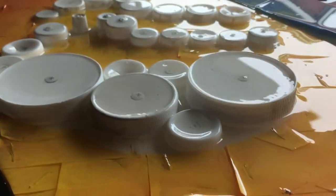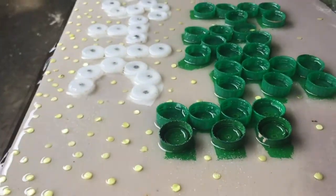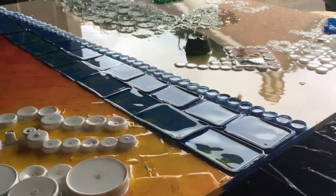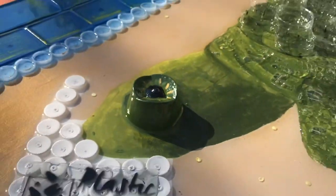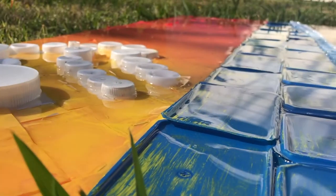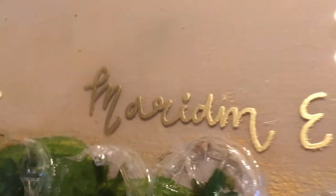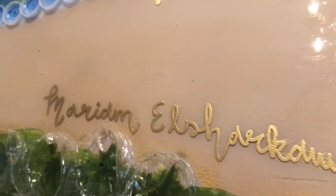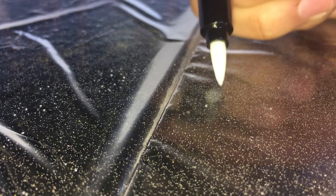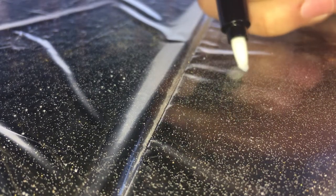This is how the mural looked once the resin fully dried. Then I wanted to place my signature on the mural, so I practiced embossing on a scrap piece of resin. First, I drew out my name with an invisible marker.